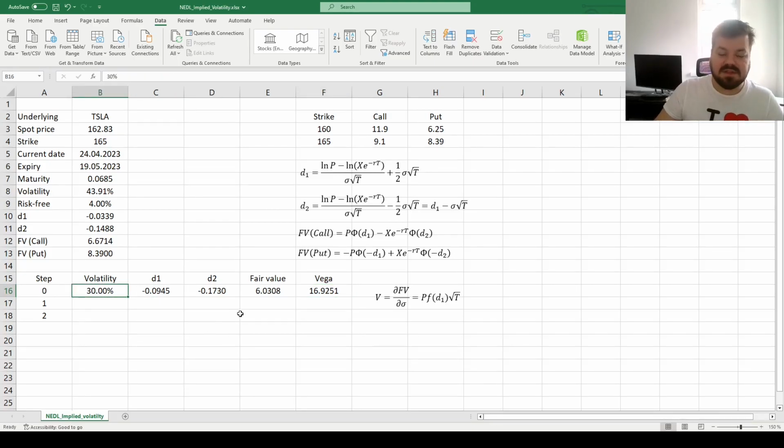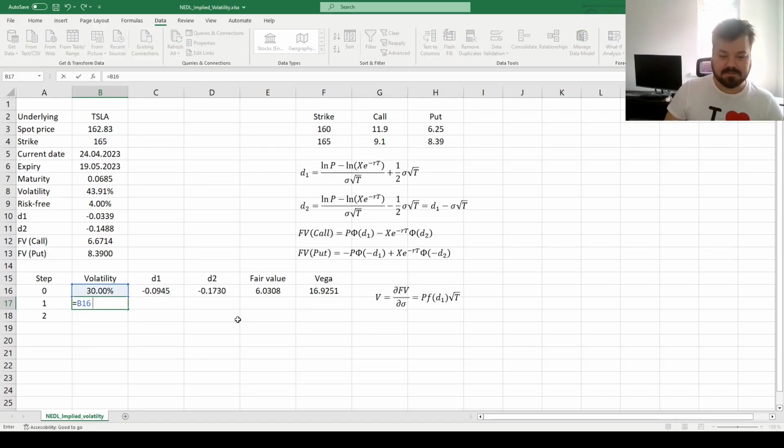So if volatility increases by 1 percentage point, we can assume here that the fair value of the option would increase by around $0.17. And we can check that. If we increase our volatility by 1 percentage point, we can see that the fair value jumps from 6.03 to 6.2. So this particular estimation is quite useful for this sort of analysis. But we want to figure out at which level of volatility the fair value of the option matches the market price exactly. And for that, we need to perform the iteration.